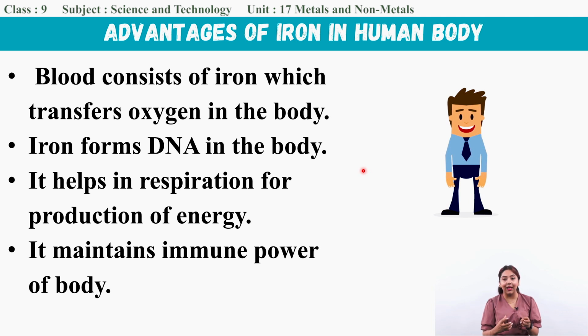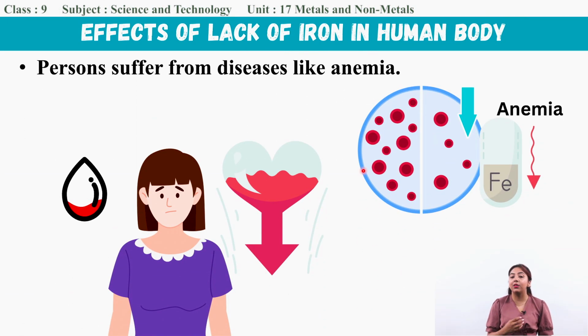Now, there are certain effects that our body will suffer if we have iron deficiency. So the first thing is, a person might suffer from anemia, because if we don't have enough iron in our body, then the body cannot form enough hemoglobin that is present inside the RBC. So the level of RBC declines, and if the level of RBC or hemoglobin declines, then there will not be enough RBC so that the oxygen can be carried throughout the body. So that's why people suffer from anemia.